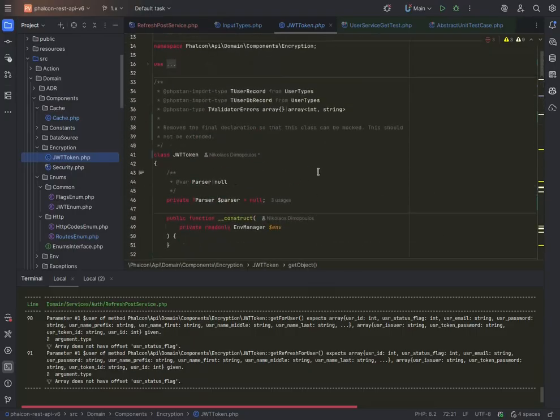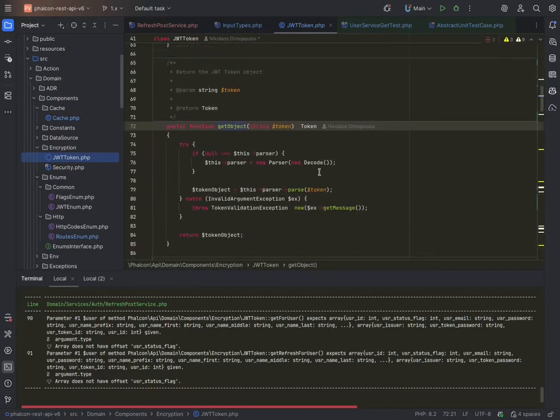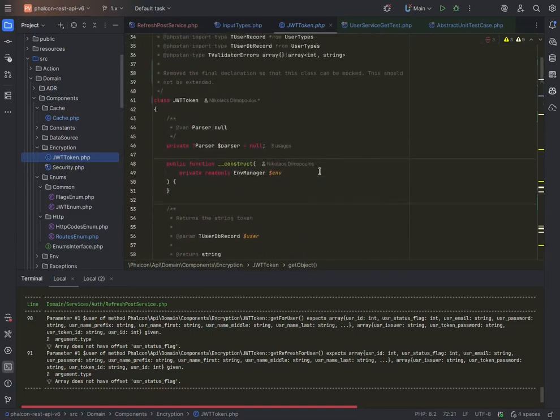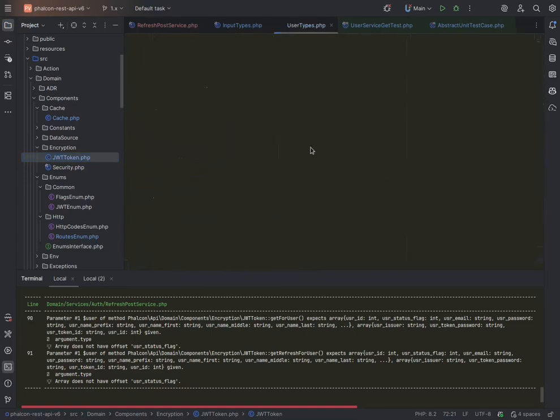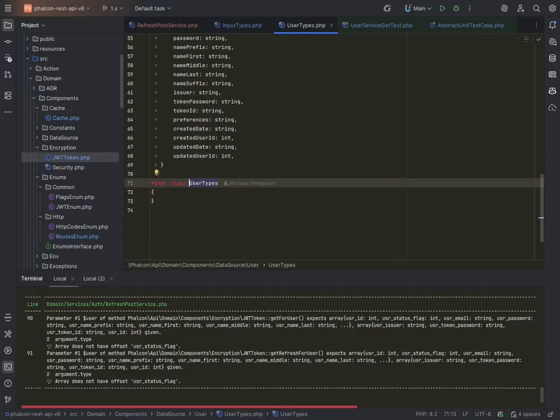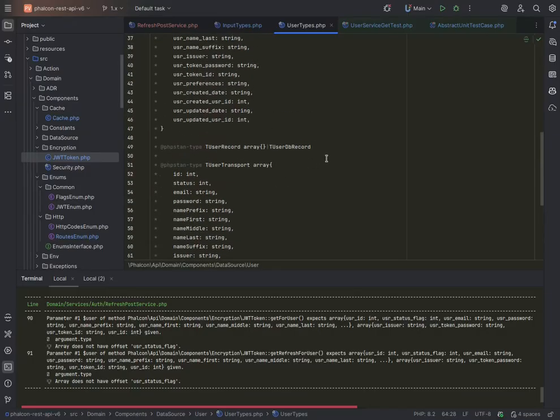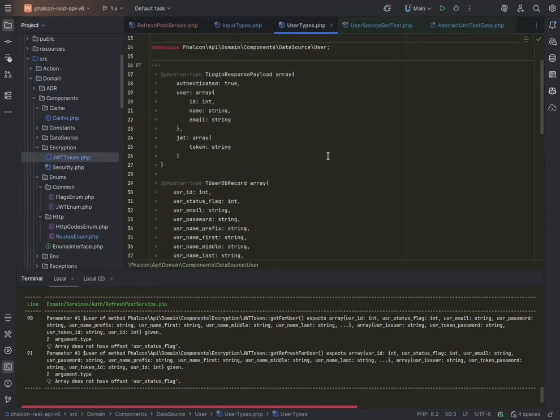Okay, so what we're gonna do is we're gonna go to the user types, and we're going to define a new type for the token. So user transport DB record.